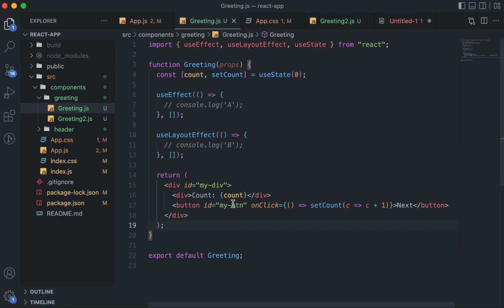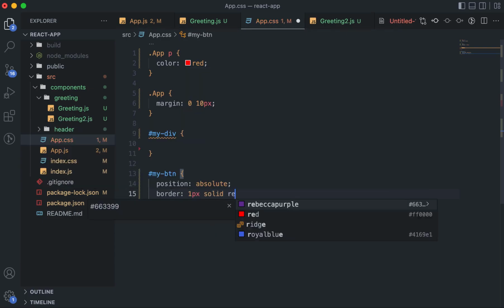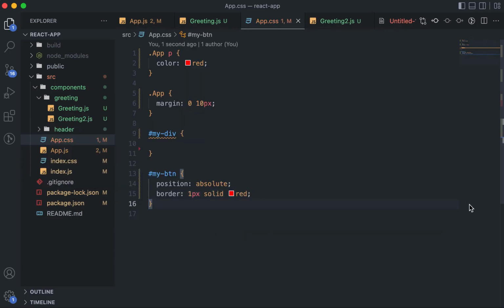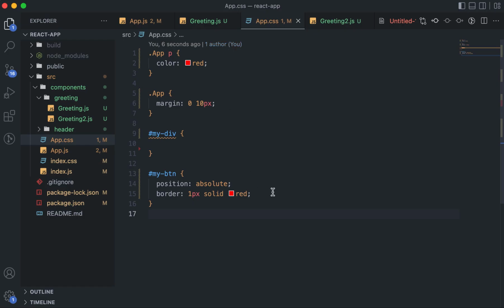So this my button thing is there, and let's make some color around it. Let's say border 1 pixel solid red, something like that. Okay, that is fine. And now let's make its top, let's say 50 pixel.